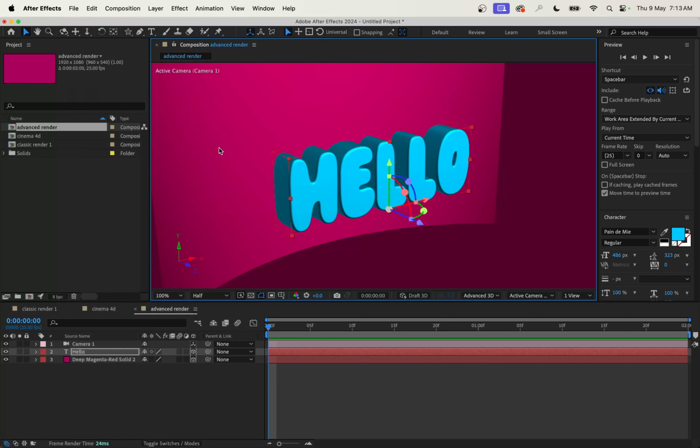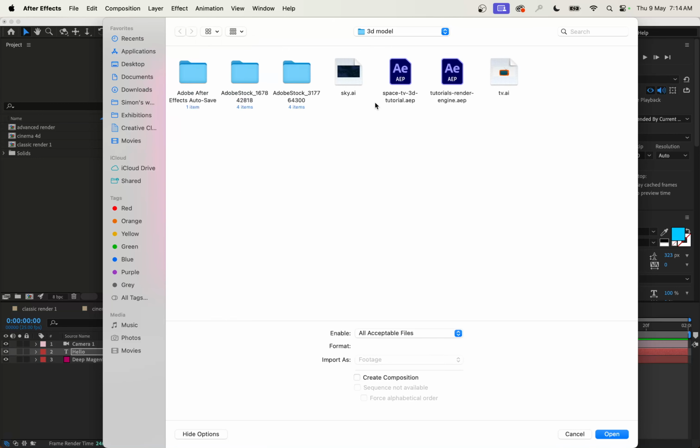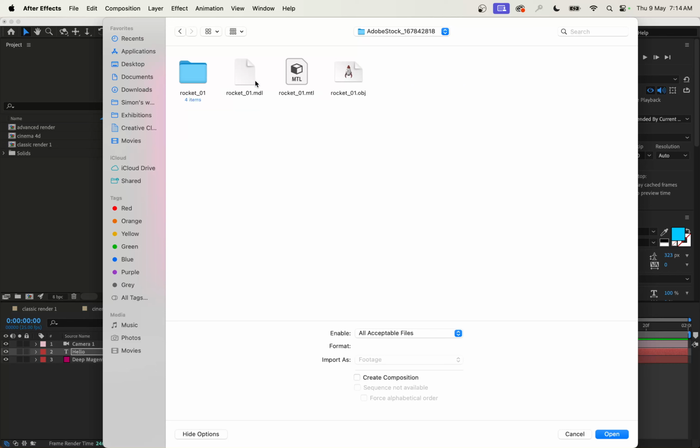So I'm going to go File, Import, and I'll navigate to my folder where I've kept them. And so when I download them from Adobe stock, it downloads a whole folder, and there's some material files and also a .obj file that are kind of related to each other.